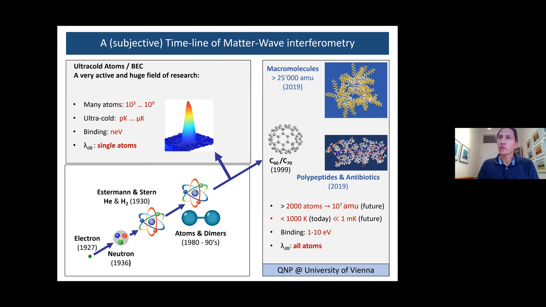And you will see a range of experiments that we did with macromolecules on essentially all scales, from the fullerenes in the beginning to polypeptides nowadays, to macromolecules composed of several thousand atoms, in this case 25,000 mass units. And the question is how to push that, and I'll briefly talk about nanoparticle and metal cluster experiments and silicon experiments, and how to get that to bigger scales.